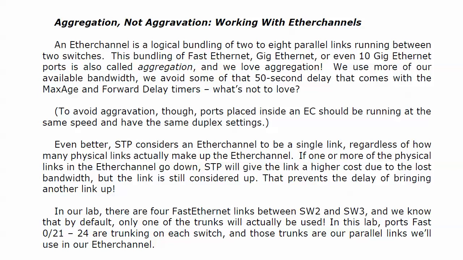And the deal is here we're going to use more of our available bandwidth. We avoid some of that 50-second delay that comes with the max age and forward delay timers in case there's a problem and we have a channel go down or a port go down. What's not to love? Well, to avoid aggravation, one of the things we're going to see in the next couple of videos is that ports placed inside an ether channel should be running at the same speed and have the same duplex settings. I mention that because when I say this bundling of fast Ethernet, gig Ethernet, and 10 gig Ethernet, it's not like you would bundle them all together in one channel.